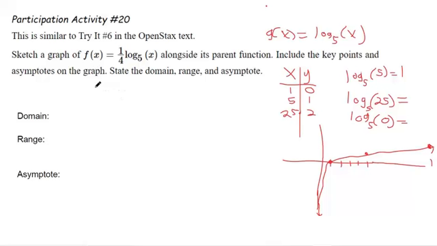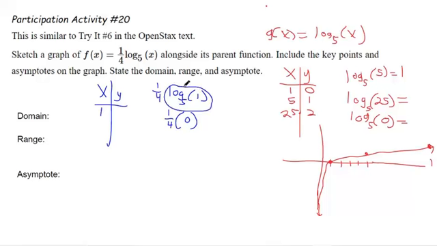Let's do the same thing for f of x. Let's make an x and a y table. And it's a base of 5, so we're thinking of powers of 5 to plug in. If we plug in x equals 1, then we got 1/4 times log base 5 of 1. And remember what we said about this. What power do you raise 5 to make it equal to 1? Well, anything to the 0 power is 1. It's 0 here. You could just Google search a logarithm different base calculator, and you can plug in 5 for a base. You see it gives you 0.